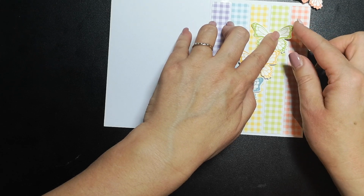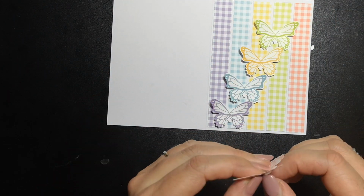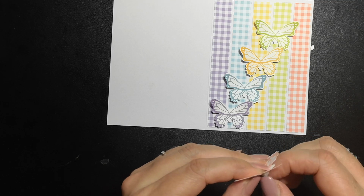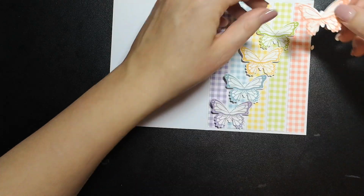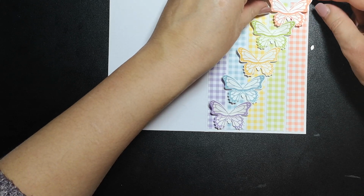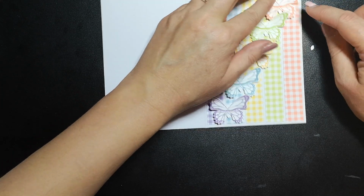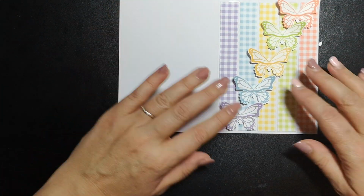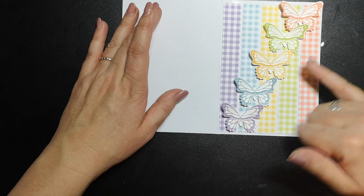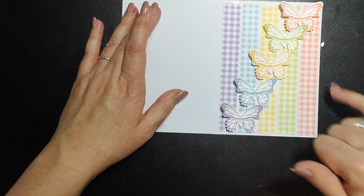So you can see I've brought the wings up like that, so they've got some dimension there and some height to it as well. So just the last one. Again, just make sure that's in the corner so it doesn't go over. So there's our butterflies arranged on there in the same order as our Gingham Gala colours.